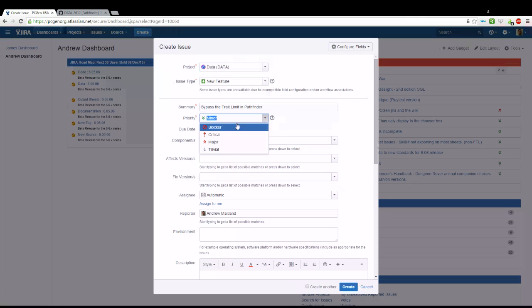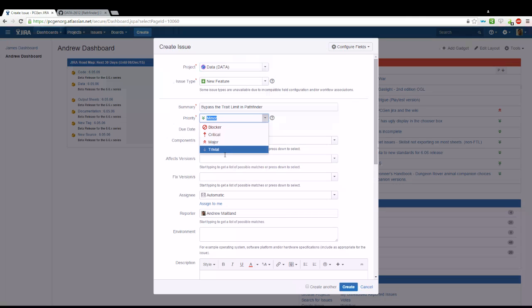Most of these are going to be, just leave it at default. Trivial is basically, it has really no major impact. Minor is just, it's a minor nuisance. Major is, this is impacting some major class. Critical is, oh my lord, we should get this fixed immediately. And blocker is, we don't proceed until we get this fixed. That is for the team to really decide.